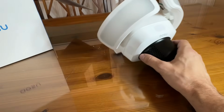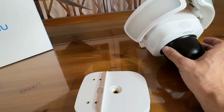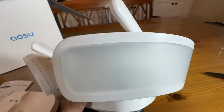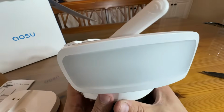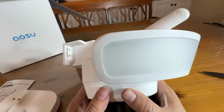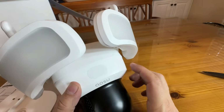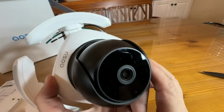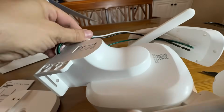But yeah, it does come with all the panels and plates and wires and things that you need. Of course, easy, straightforward instructions. And let me show you this up close, because this is our up close portion of the video. For people who want to know even more, those big LEDs aren't using nearly as much wattage as the incandescent lights, and they're not going to burn out as quickly either. PIR sensors, the big speaker, the microphone built in, and that beautiful lens, that glassed over lens that's going to give you a great picture.